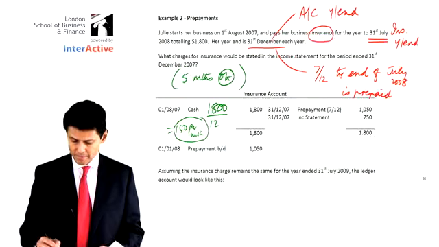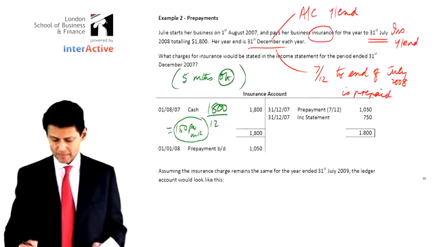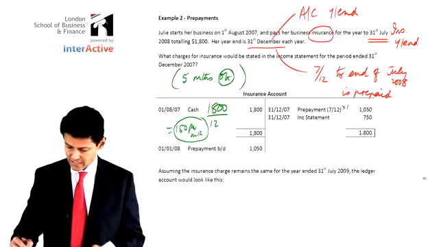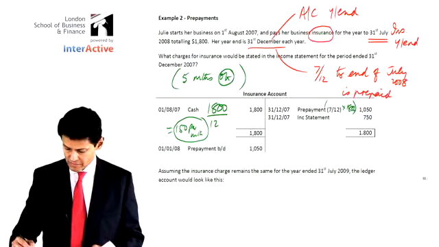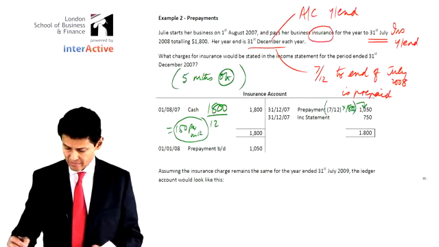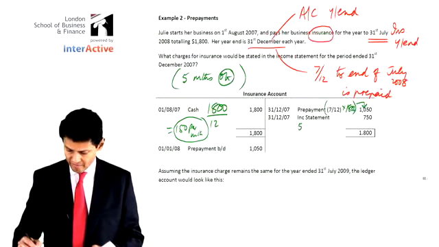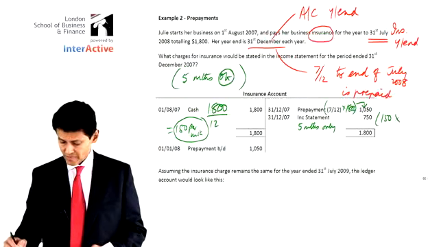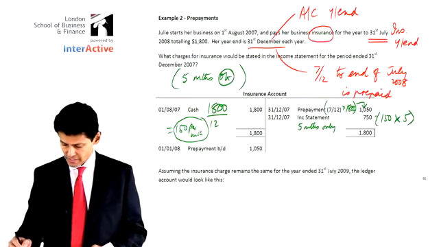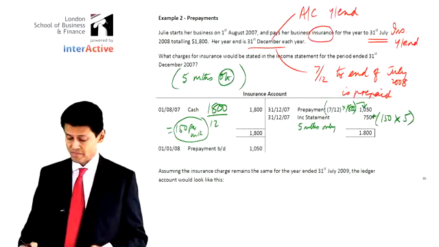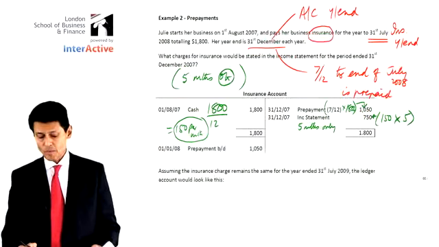Now, because I've got a grip of the number of dollars per month, the prepayment is 7/12 of 1,800, which equals obviously 1,050. The 750 that is left is nothing but 5 months only. 5 months at what rate per month? 150 times 5 is obviously the 750. And so that's how I managed to keep a control over it. So there are different ways in which you can approach it.